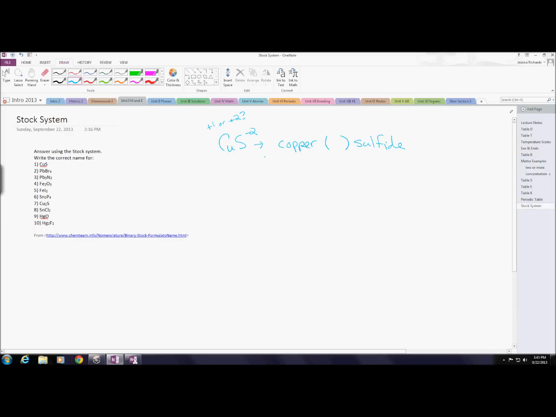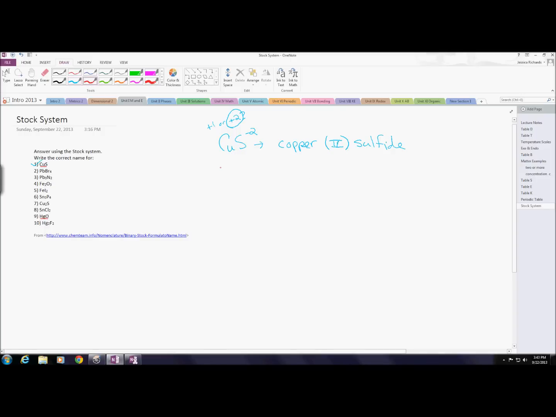So then I have to do some algebra, and I have to think, well, I have 1 sulfur at -2, so my negative charge is -2. I know that my whole compound has to be neutral, so my total for the copper has to be +2. I have 1 copper because there's not a number there, so what must its charge be? Oh, it must be +2. Is +2 one of the choices? Yep. So this must be copper(II) sulfide.